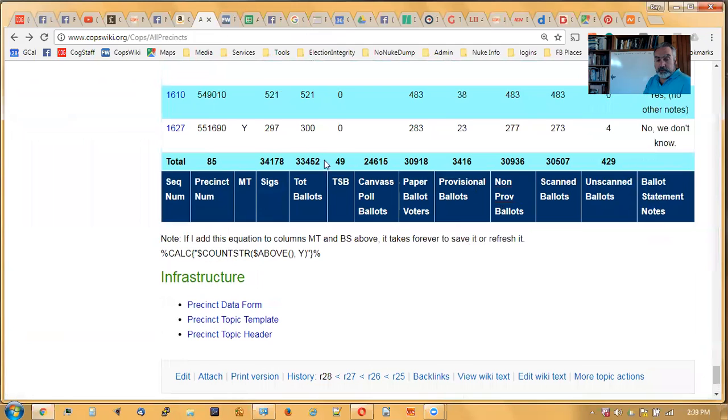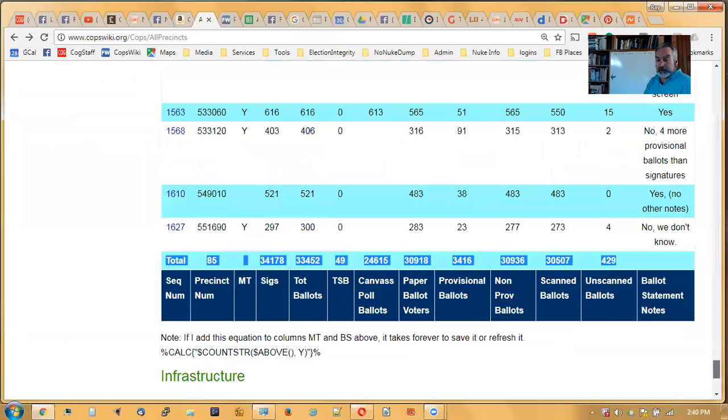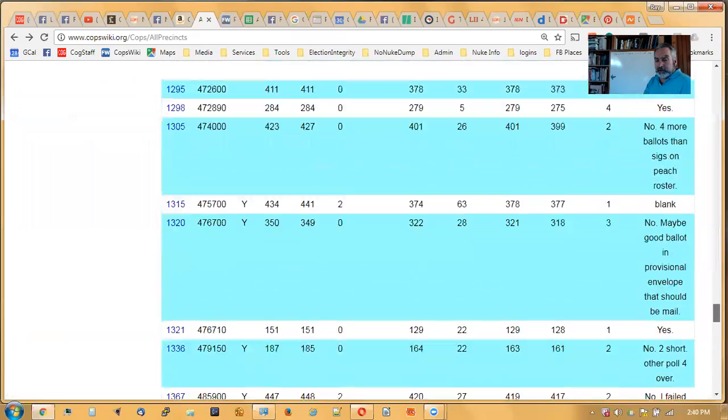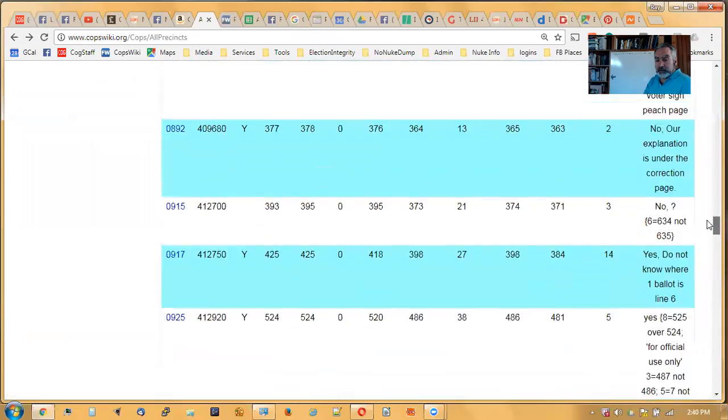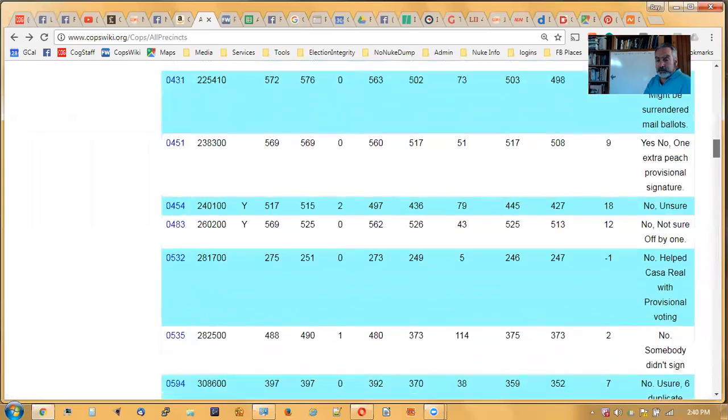See, it totals up the numbers. That's all part of the spreadsheet-like functions that they have. They're kind of hard to work with, but basically you can do pretty much anything you can do in a regular spreadsheet.